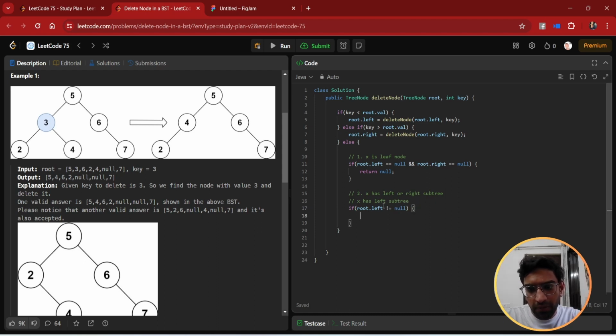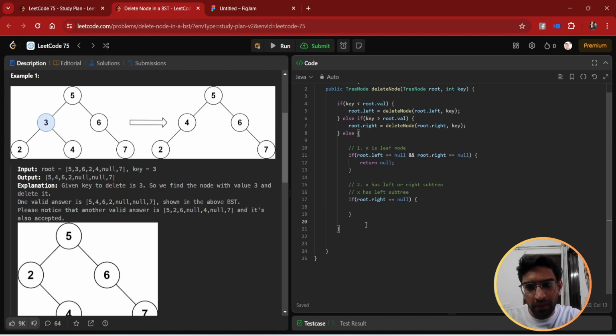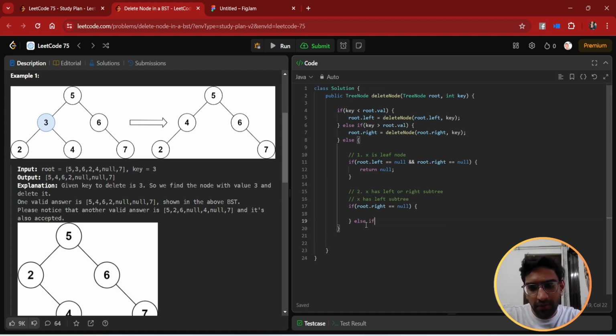I think we should write root dot right is equal to null. So if the right subtree part is equal to null, we know it has the left subtree, right? And another case is if root dot left part is equal to null, it means it has the right subtree part.